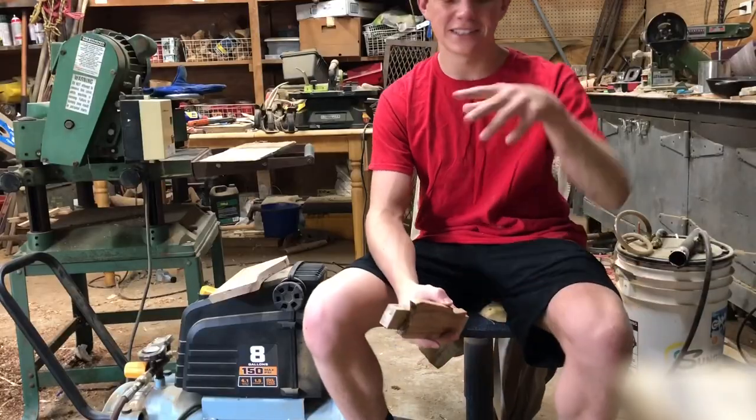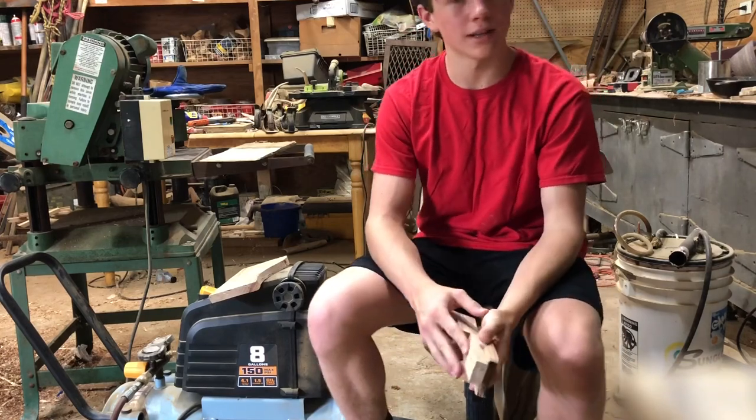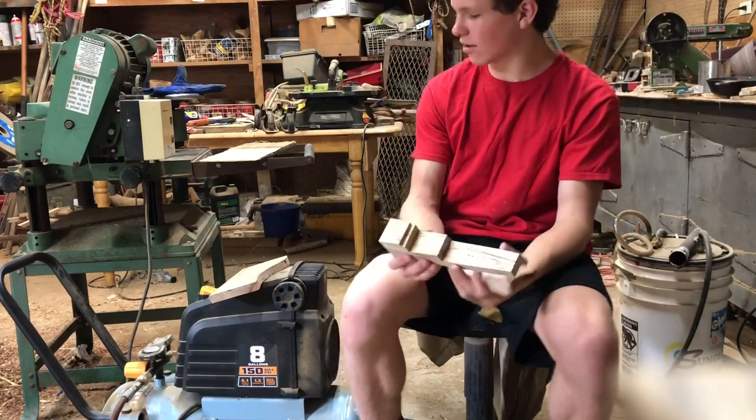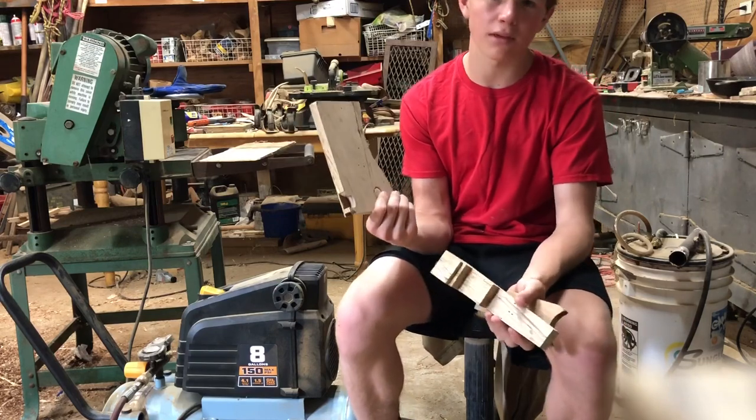Yo, what's up, folks? Today we're making the neck, the fretboard, and all that good stuff to put on and finish up the ukulele. What we gotta do first is make the neck and the head of the ukulele. The neck and the head are both being made out of the rest of the cypress that I made the soundboard of the ukulele out of.